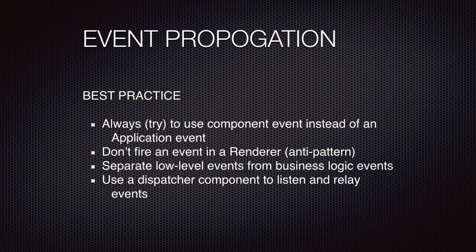So here are some best practices when you're writing events. Always try to use the component event instead of an application event if possible. Component events can only be handled by components above them in the containment hierarchy, so their usage is more localized to the components that need to know about them. So, where would you prefer to use an application event then? Well, they're best for scenarios where you'd like two components that are in separate parts of an application and don't have a direct containment hierarchy to communicate with each other. Okay.